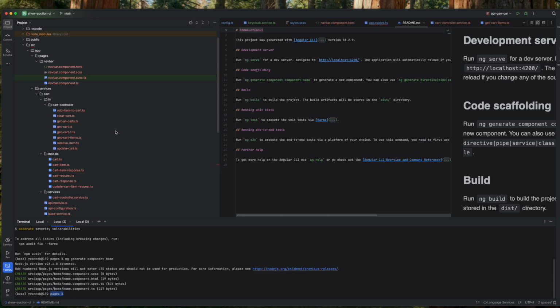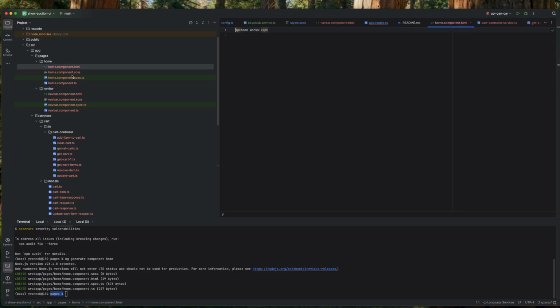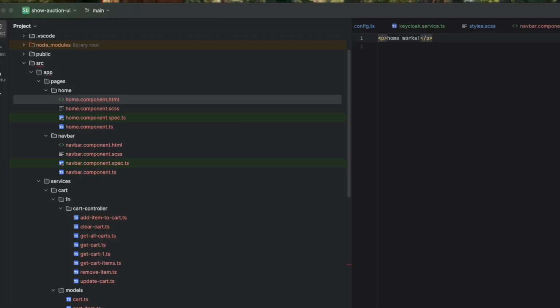So I'm already in the pages folder, and hopefully that should create something called home right here at the top. So we can now start putting stuff in. Let's see where we're gonna put the home. We've got the app root in the thing, and then we've got the home here. So we will probably link the home in the components.